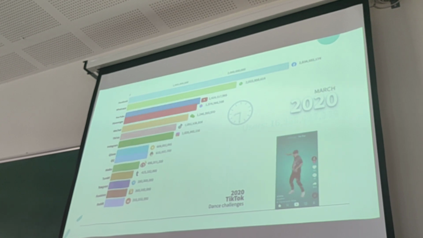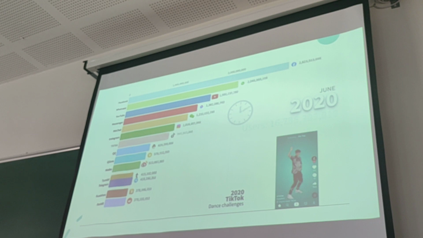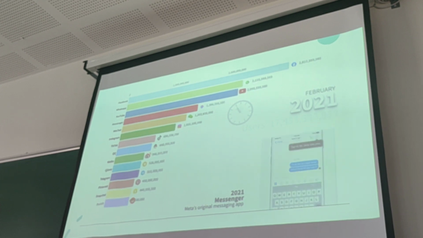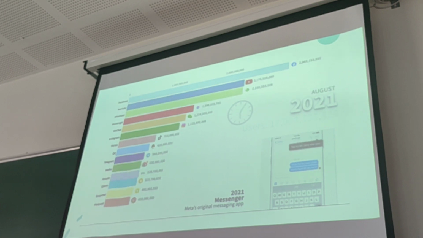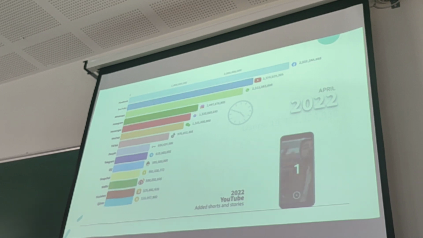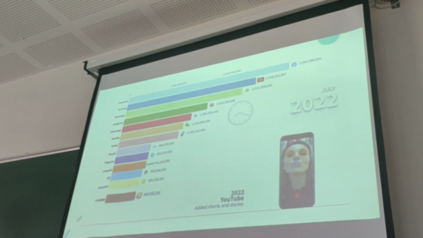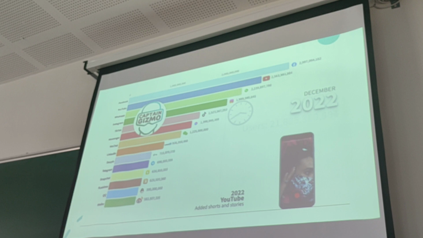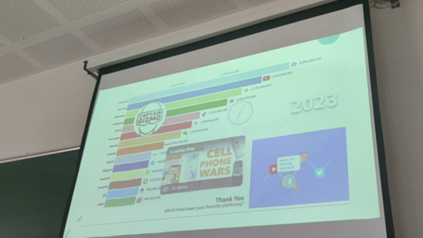Then TikTok goes back down again. Facebook bought Instagram, and that's when it kind of exploded again. It got a lot more money and went back up into a growth mode. So there we go. That was the changing landscape of social media.